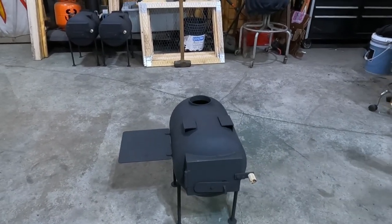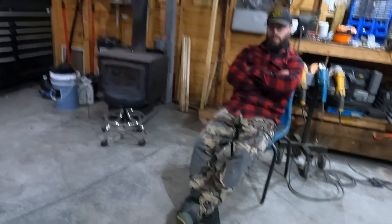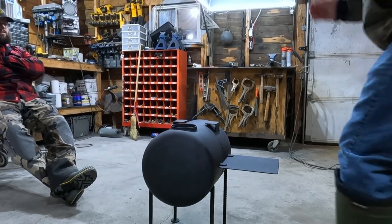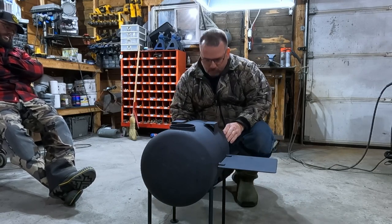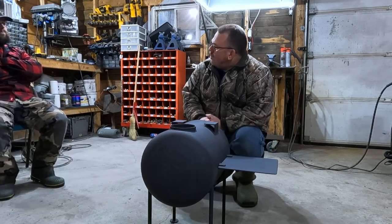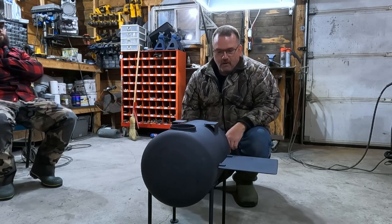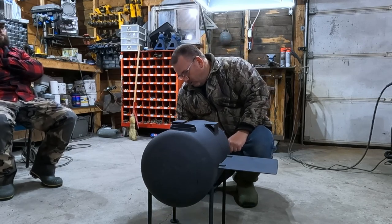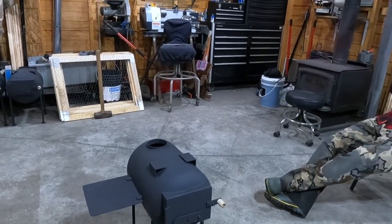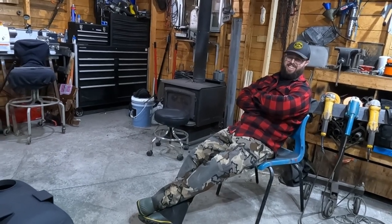Chase has one of these stoves in his ice fishing camp and uses it for hunting in the fall too. I got my moose on a fluke this fall but I'm excited to get this stove out and put it to good use camping. This is actually the first year in three years I've been able to venture out. I might even do some rabbit snaring with the canvas tent — I've got a couple of bush pins out with cellular trail cameras on them.